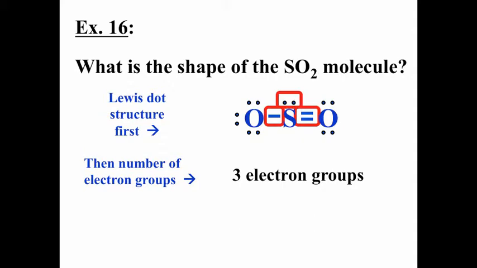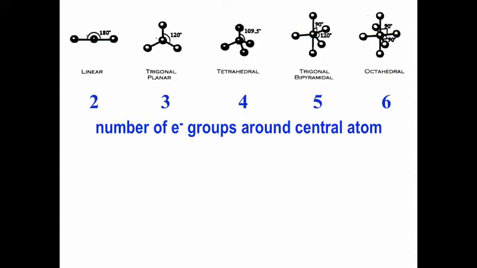And then we can say, well, if we have 3 electron groups, what's the shape going to be? And note something here. In this case, we have one of the electron groups bonded to an oxygen, a second electron group bonded to an oxygen, and a third electron group not actually bonded to anything. And what that means is the shape is not one we've seen before. It's a shape that's called bent. So let's consider this a little bit.